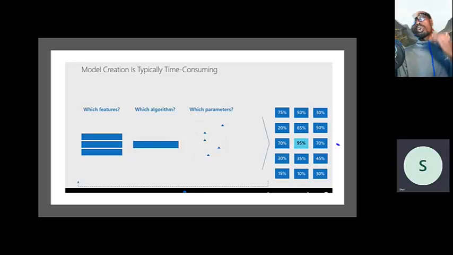Because of that, this will take time and consume your resources. And because it takes a lot of time to create each of these iterations and each of these models and pipelines, it is essential to have a system where you can create different features, develop different algorithms, and be able to alternate these parameters. Eventually you'll be getting several percentages, from 20%, from 15 to 10 to 25, until you get to the near perfect percentage, that's 95%.